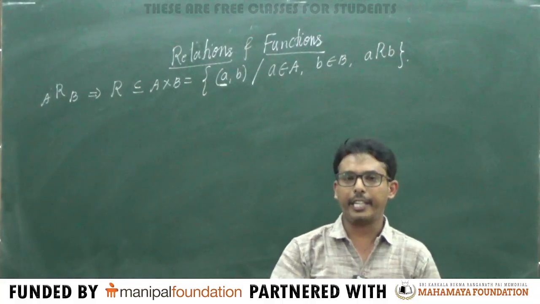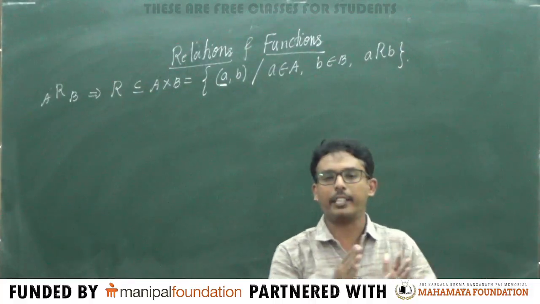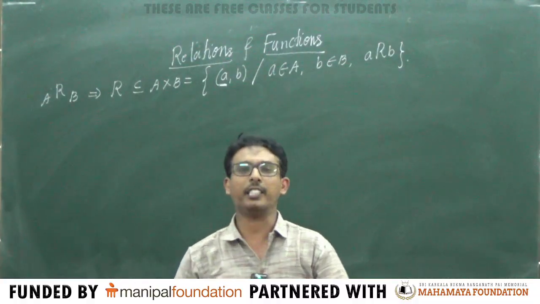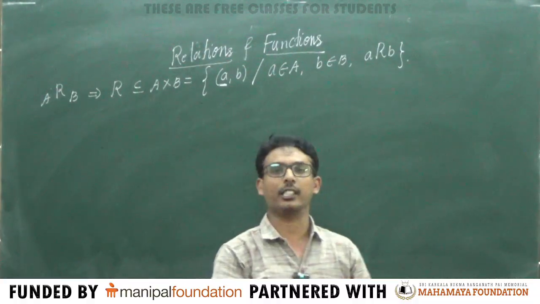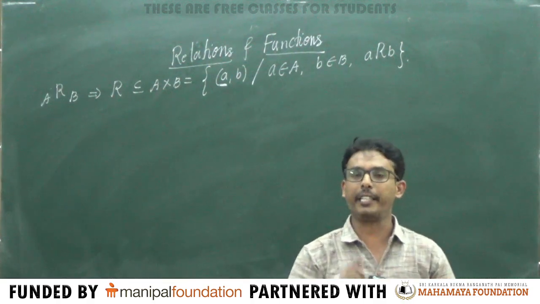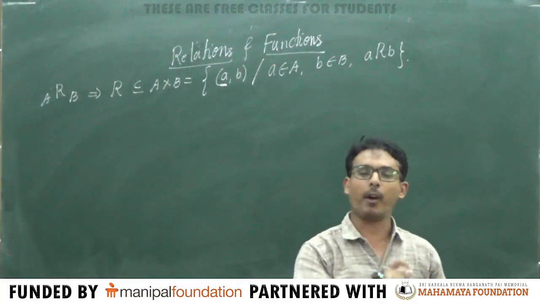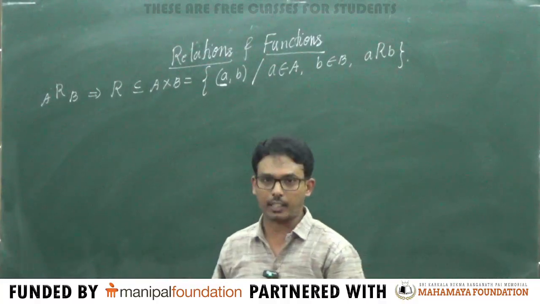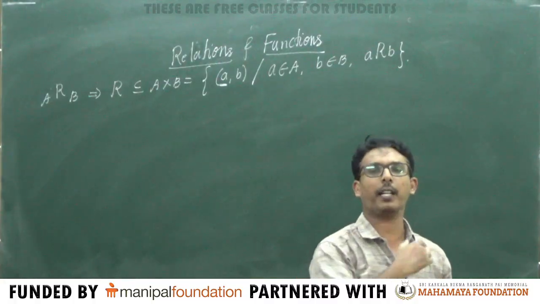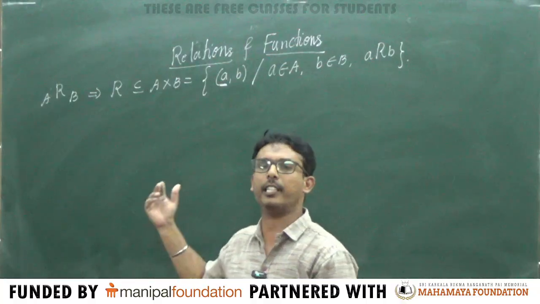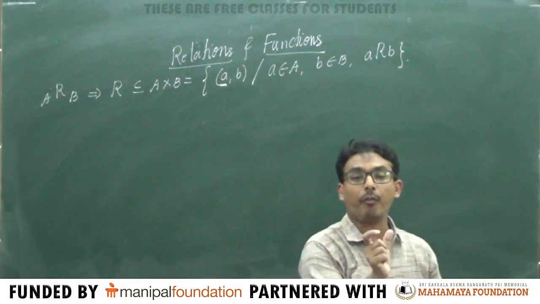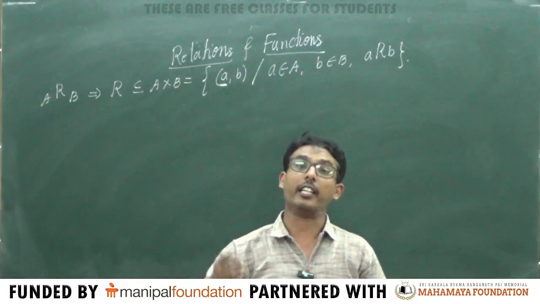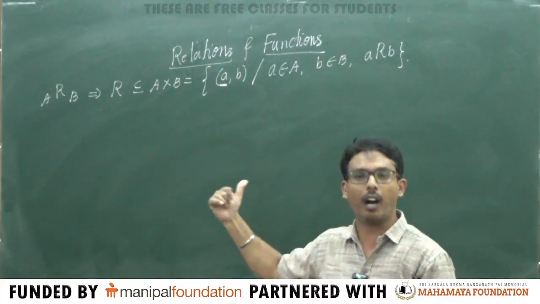So after writing, the relation will contain the possible ordered pairs. In each of the ordered pairs, you just have to collect the first element, that forms a set, and that is called the domain of a given relation. And again, in all the possible ordered pairs present in the relation, the collection of all the second elements in each of the ordered pairs is called the range of a relation R.